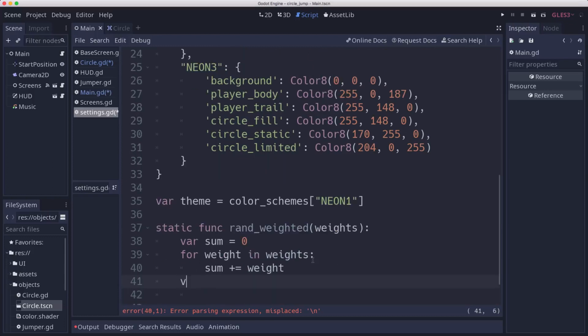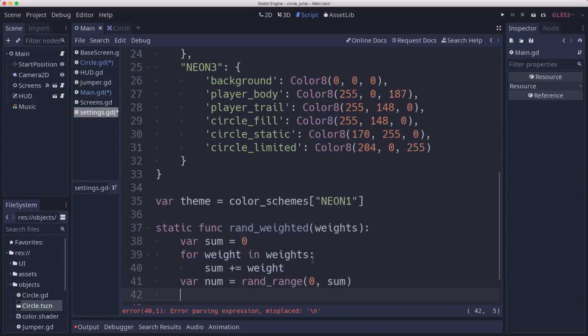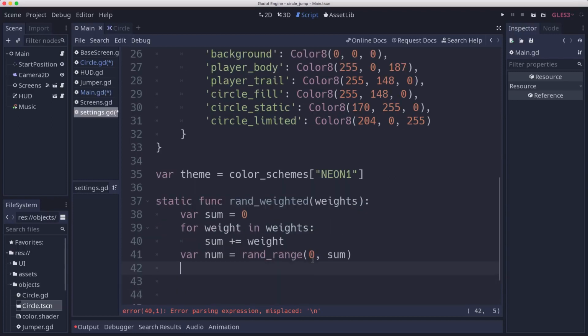We're going to pick a random number between that range. And then we go through each of the weights in the array, and if our number we picked is less than that one we're on, then we're going to return that one we're on.